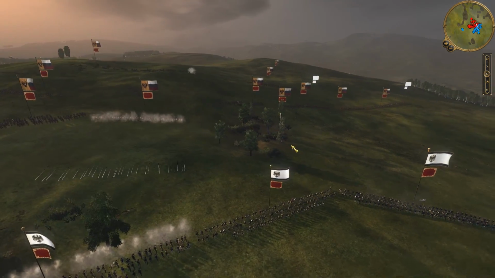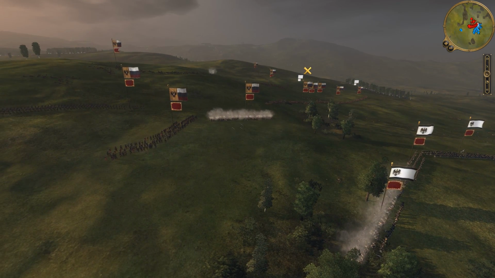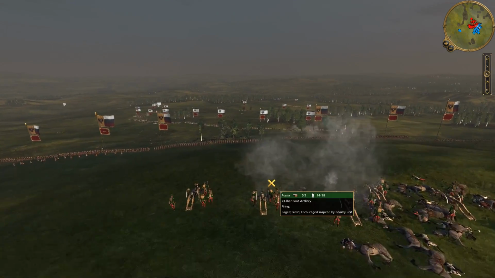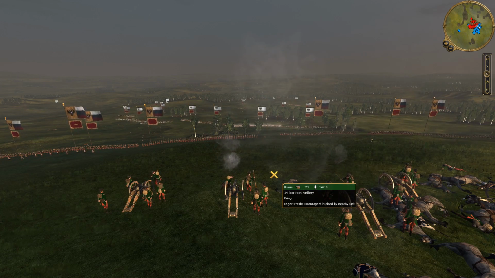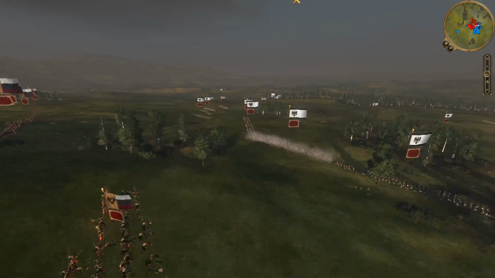Over here, the hill advance, the hill assault, I should say, has begun. And yes, the Russians have reorganized their lines to hold this hill. And I think they've realized that their artillery is kind of like their lifeline. If they can keep the artillery alive as long as possible, then I think they've got a good chance of winning, since the Prussians have to charge the Russians.